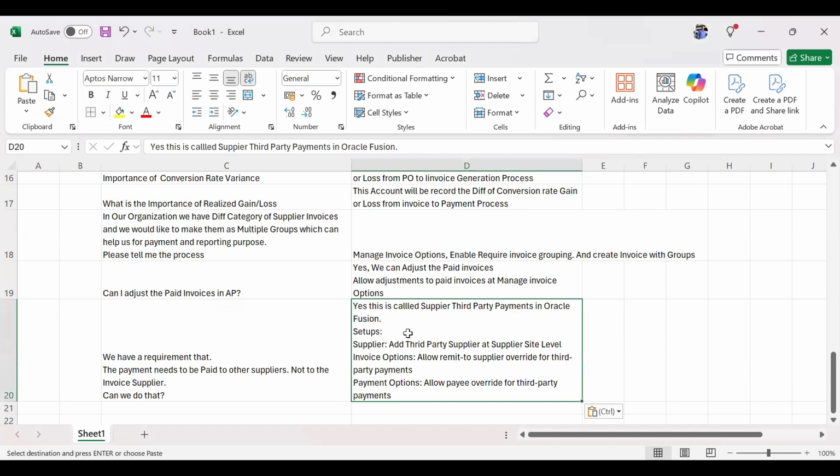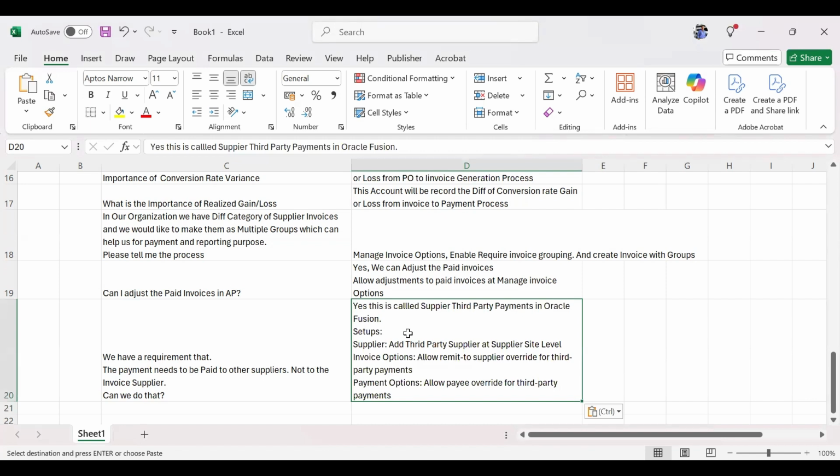First, at the supplier site level, you can add third party suppliers for third party payment. Next, at the invoice options level, you can enable allow remit to supplier override for third party payment option. Then go to manage installments, where you can see remit to supplier.